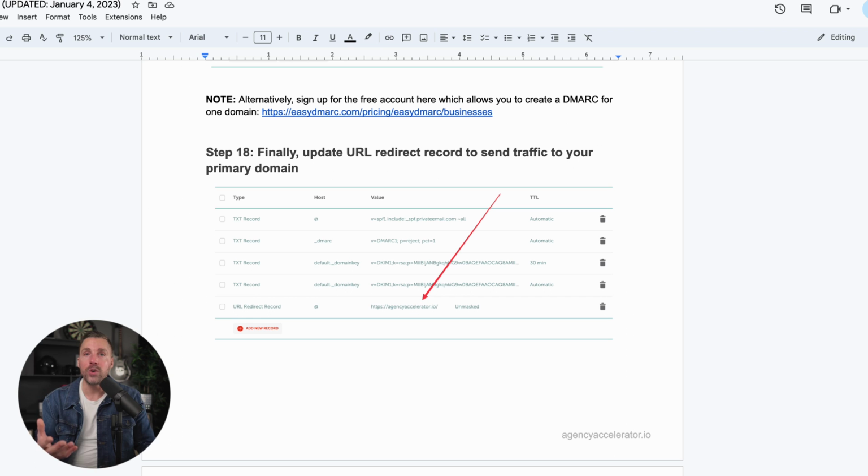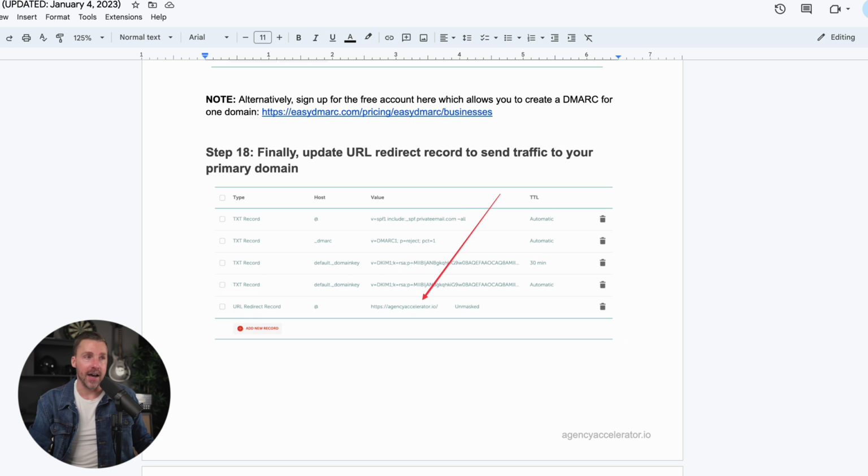But when I start sending cold emails from myagencyaccelerator.com, if they go to that domain and just click it in, there's obviously no website there because it's just for cold email. So by putting in a URL redirect, now if somebody copies and pastes that URL into their website, it automatically redirects and forwards them to agencyaccelerator.io, which is incredibly important because you have to understand smart and savvy business owners will be Googling or copy and pasting the URL from your cold email to do a little bit of due diligence and a little bit of research on you. And if it just takes them to a page that doesn't exist, it ain't gonna look very good.